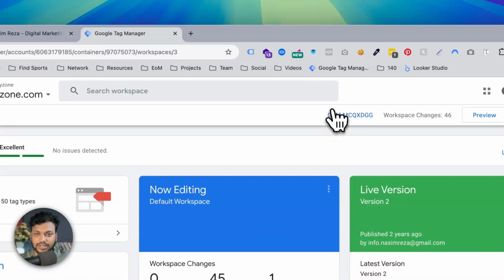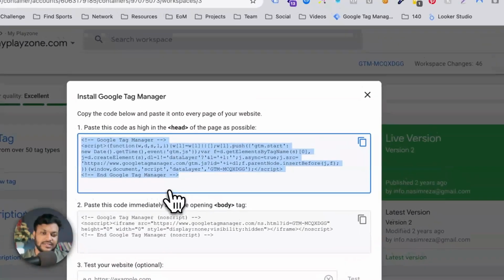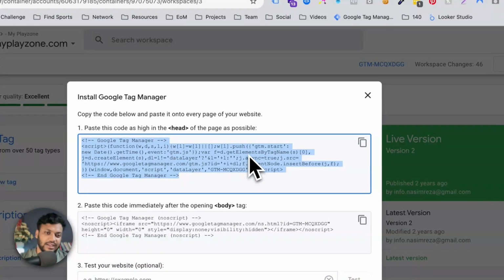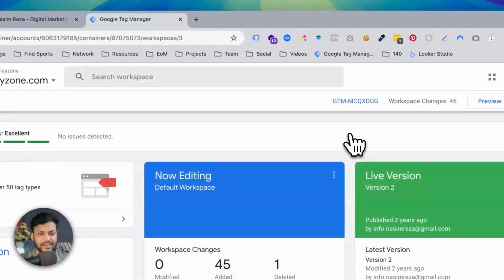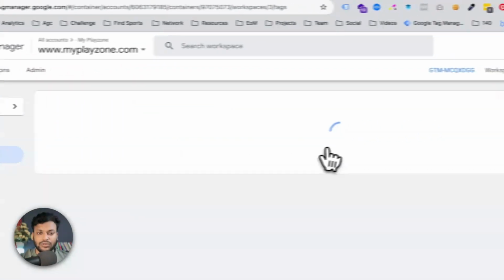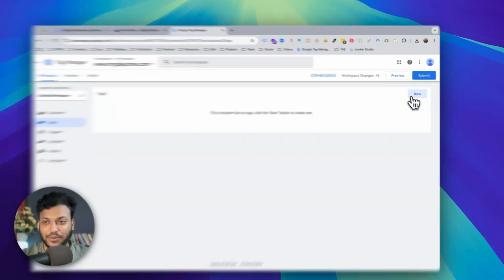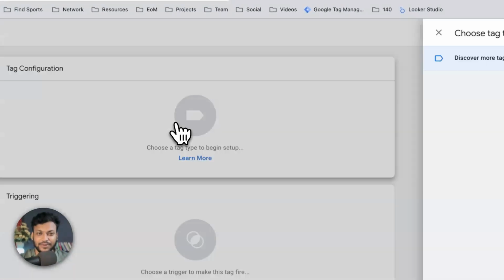When you hit this button, you will get this code. You simply copy this code, paste it there and create the custom code, and then you will be able to connect all the tracking platforms you want.